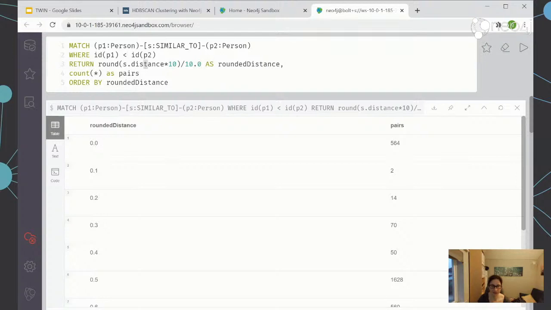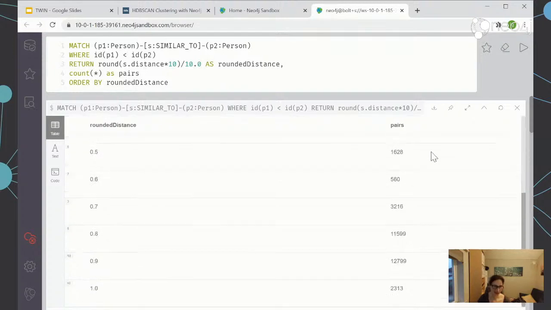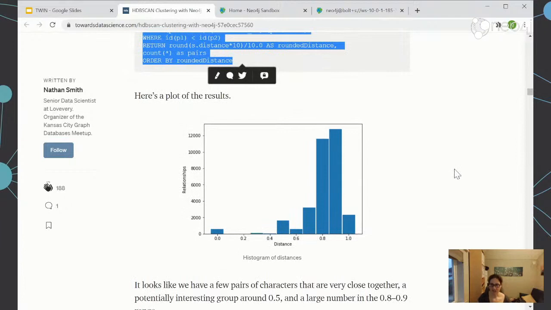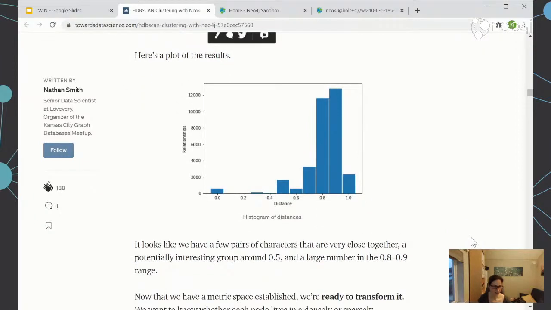Okay, cool. These ones where it says 0, bearing in mind that we did that flip, were the ones that were similar before, so they now come down as 1 and 2. Now let's plot the results and look at the diagram. Nathan has done it for us very kindly. What are we looking at here? We have a few pairs of coherents that are very close together. Okay, so we've got some interesting groupings going on.